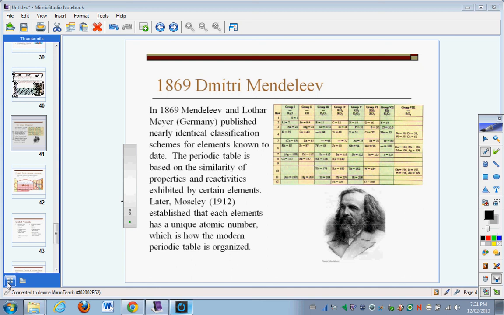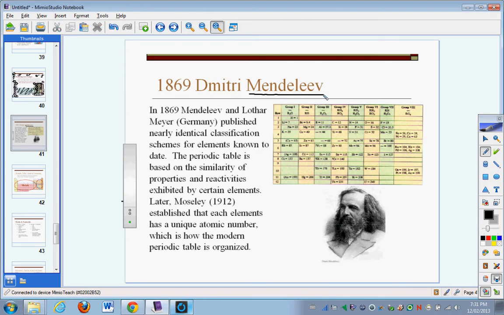In the second video, we're going to take a look at the periodic table and emphasize some vocabulary and some important history with the periodic table. First of all, we notice here that the periodic table was invented in 1869 by a Russian fellow named Dmitry Mendeleev, and you do need to know his name.